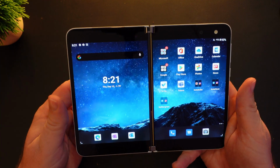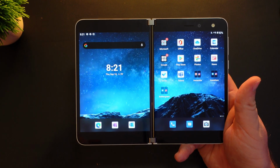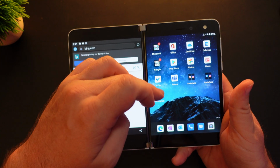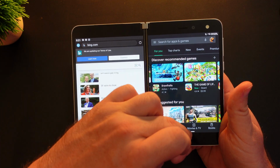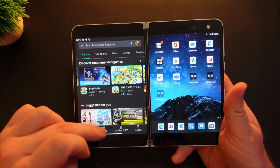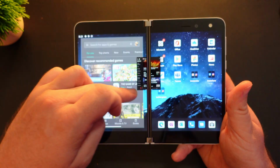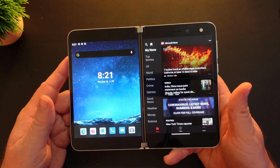When you're using the phone, you can do some interesting things in different orientations, like I said. So let's open up the Microsoft Edge browser right here. I can use it on one screen and then open up another app if I want. You can see that little white bar. Let me go back to it. This little white bar, just move it over like that. You can easily move apps. You can stack apps as well. If I want to stack apps, I can do that, and then move them back. That's interesting to do.